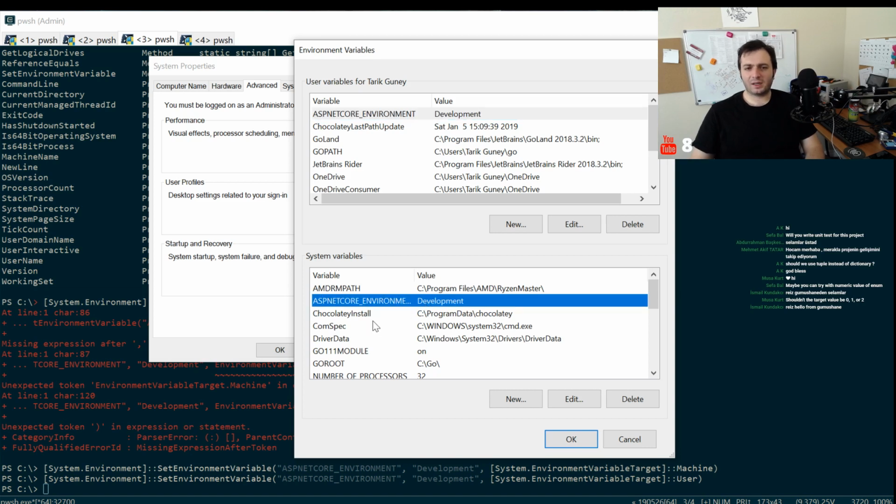I haven't decided yet, and it doesn't really matter much. But if you want it to be machine wide, that means if someone else uses your computer, they're going to get the same thing. But if you do it for user, you're not going to affect their environment with your newly created environment variable.